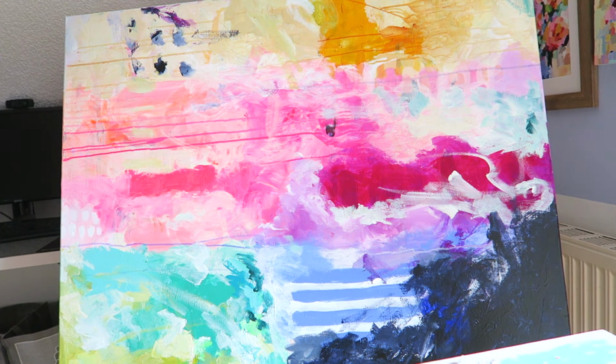So I kind of kept the color areas the same, but you can see it became a lot messier with less shapes. It makes me happy because the colors make me happy, and it was also really, really fun to make and just be a bit more free. But I don't know where this is going, so I have to think a little bit about it. Or I might just call it finished for now and move on to the next canvas.